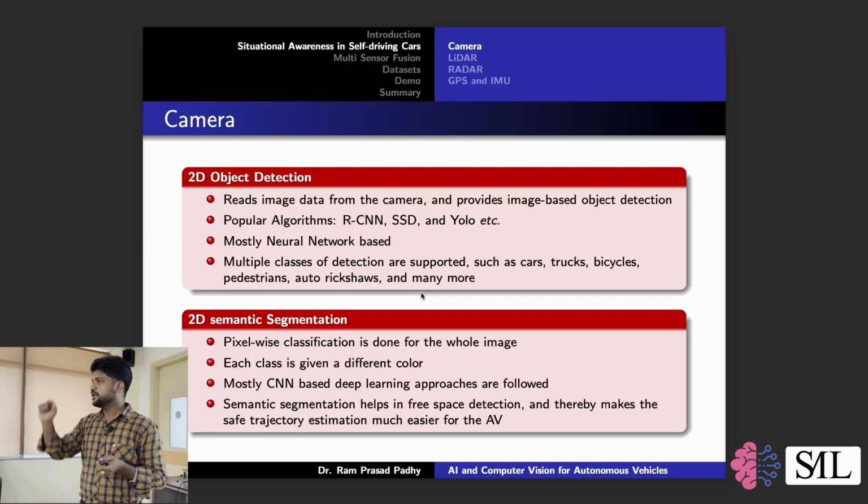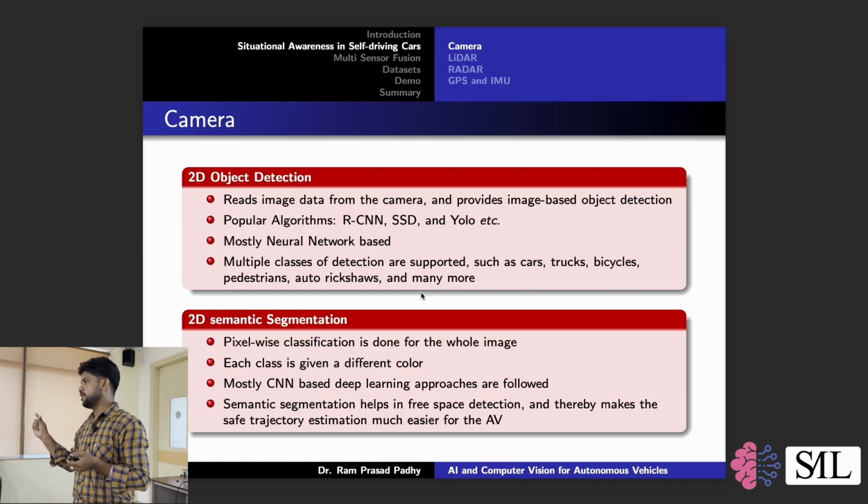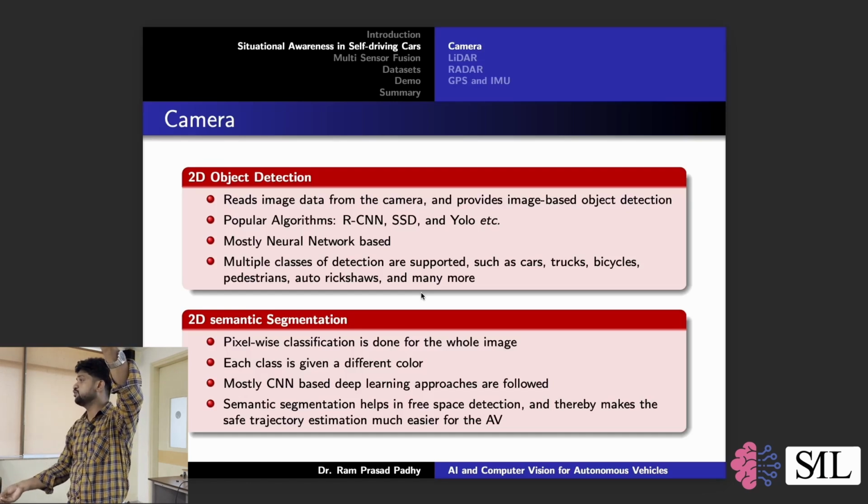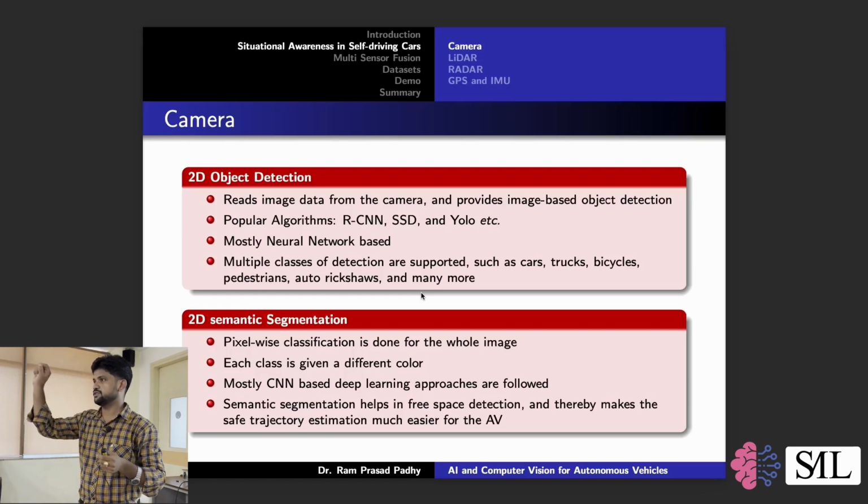That is one problem. The other problem is the regression problem, where you try to find out what is the bounding box, okay. It is not just finding what kind of object it is, you need to find out its xy coordinates. When you say a bounding box, there should be some top left corner and bottom right corner, right. So you need to actually know those values x1, y1 and x2, y2, then only you can draw the bounding box, right. So it is a classification and regression problem.